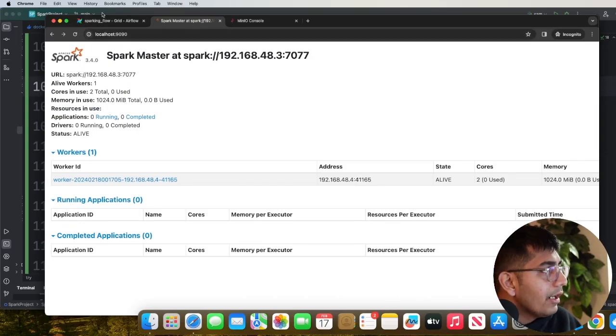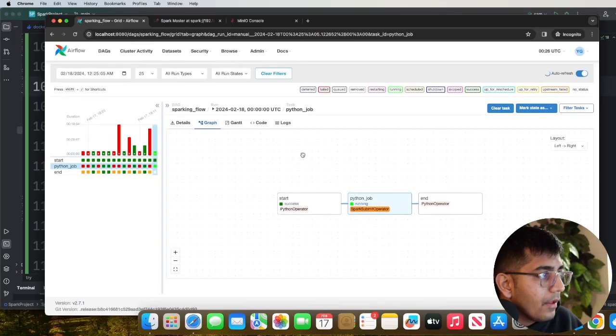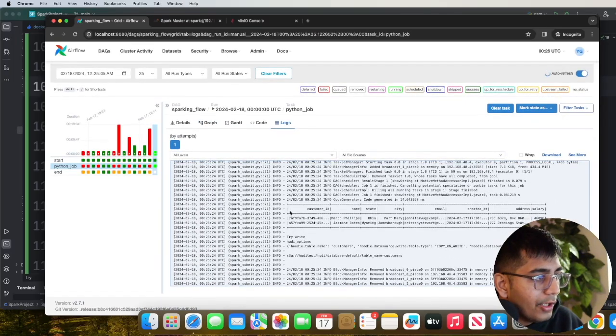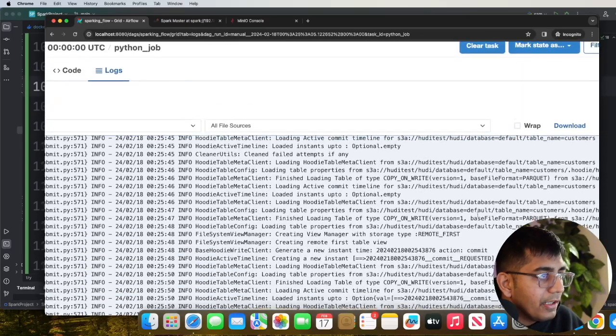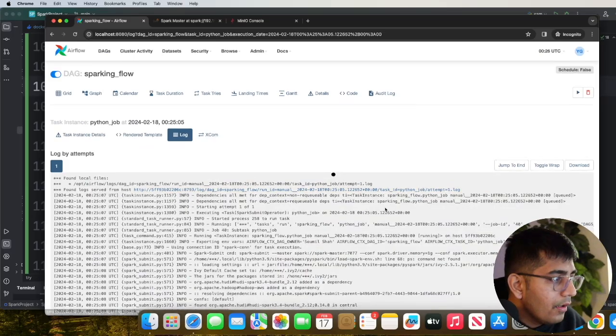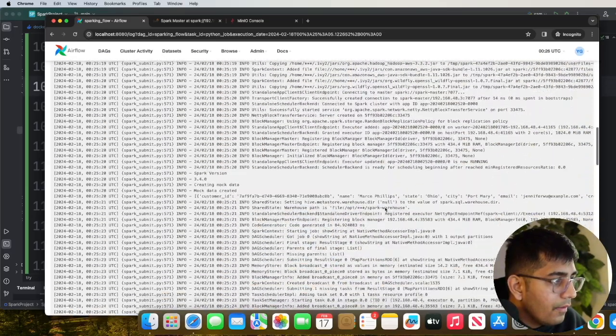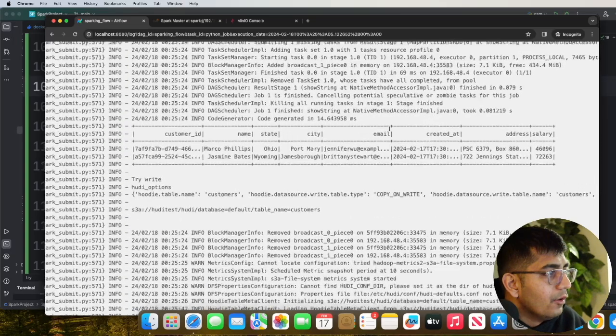Let me pause the video right here, right? Let me click here, go to logs. Again, here you can see my Spark data frame. It's a little hard to see, so let me see if I can zoom in for you. Yeah, there you go. That's your Spark data frame, right? Hopefully made sense.